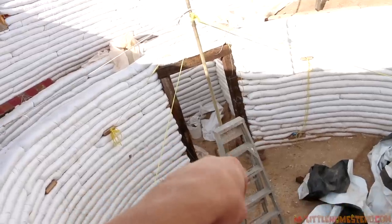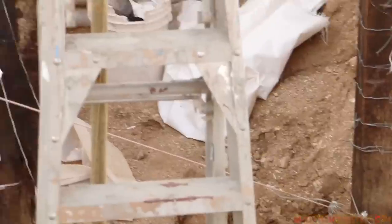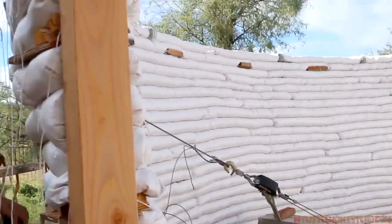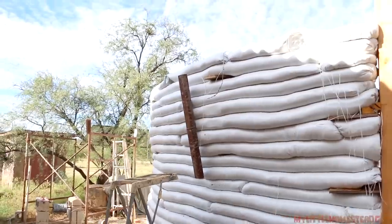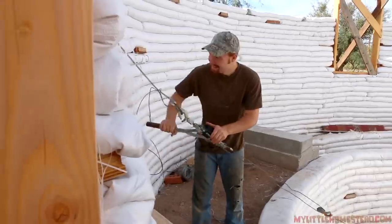We decided to use a come-along. So we were at the base of the door downstairs. We were able to connect the come-along at the base, run a cable all the way up to the wall. We were able to run the cable through. We put a backing on the back of that, back and around, out to the come-along, and then use the come-along to bring the wall in.